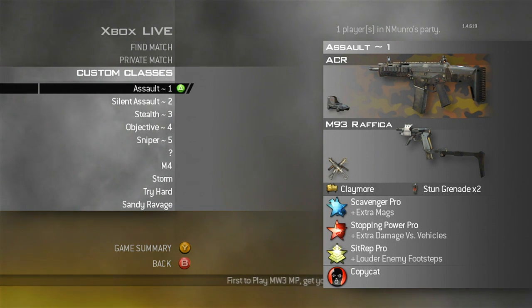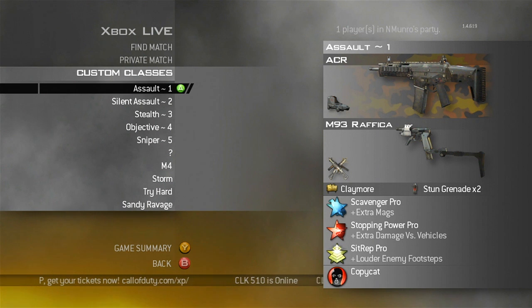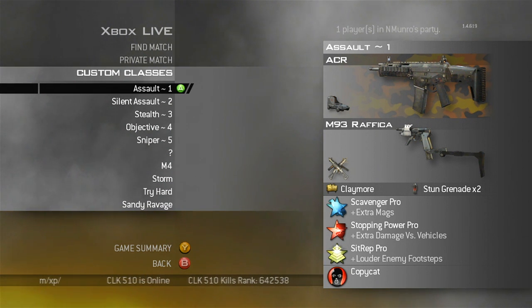And I use Copycat on all of my classes because Painkiller is stupid. But no, I have another reason. I find that it's like a psychological effect that when the Painkiller thing flashes on the screen, I tell myself I'm playing awful and end up doing even worse.